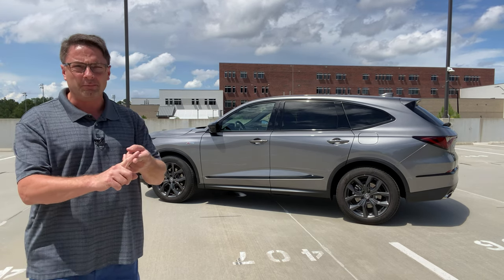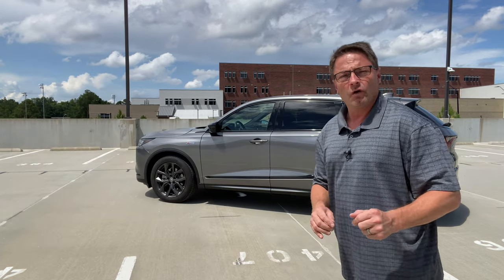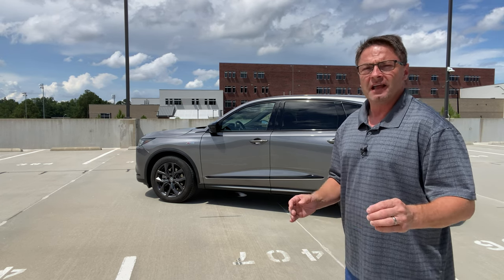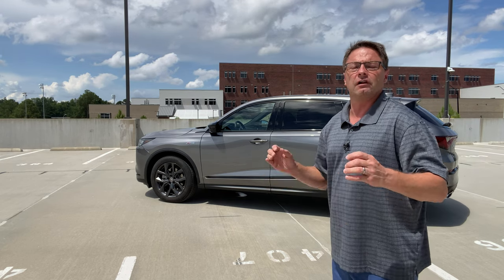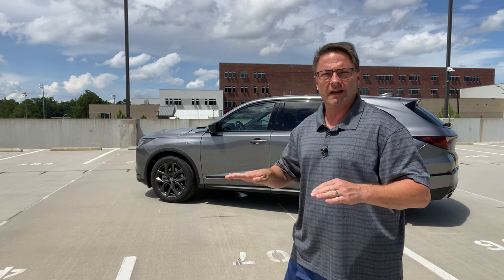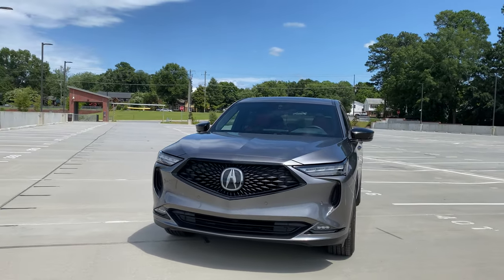It's all-new redesigned with a longer wheelbase, and it has a 3.5-liter V6 engine — naturally aspirated — along with a 10-speed automatic transmission with paddle shifter ability, so you can have that more high-performance feel. It also comes with double wishbone front suspension, so you feel glued to the road going around turns whether you're doing high-performance driving or just regular lazy driving on a Sunday.